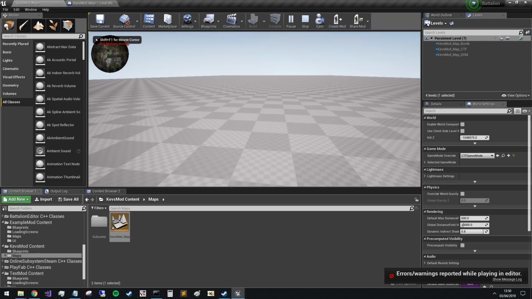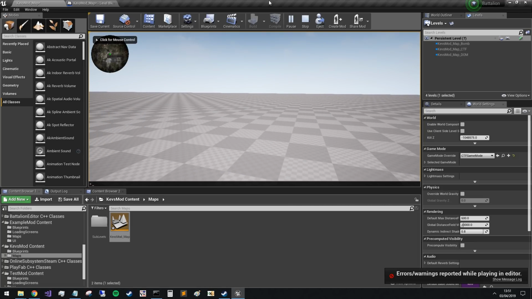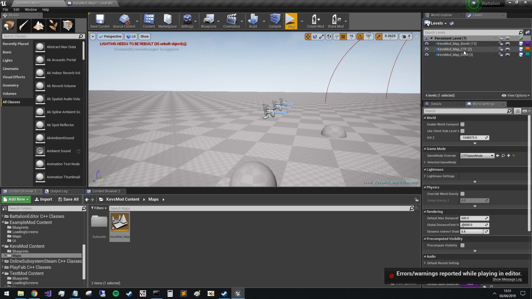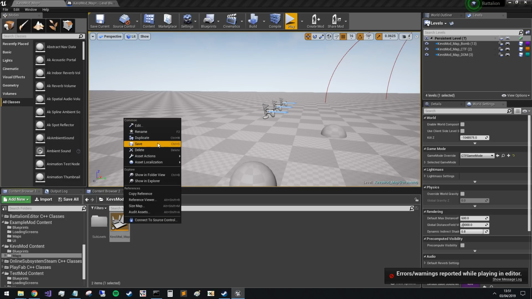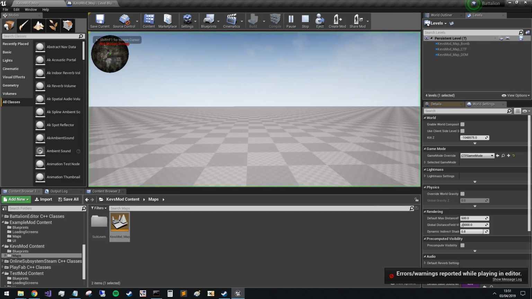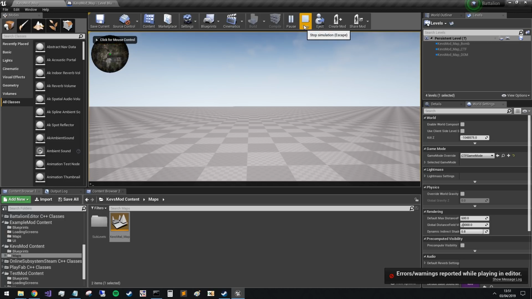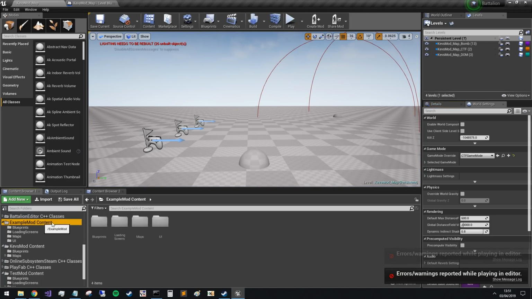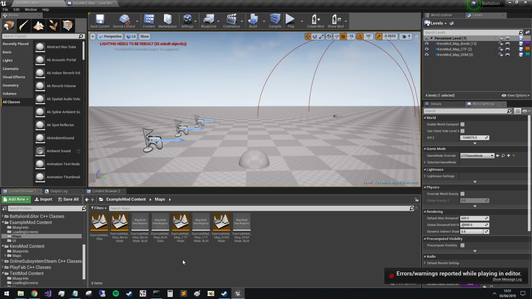Press play on that. Oh, I think we were supposed to see this. This likely means that I've named this wrong. Let's have a look. Because when you play, you should see this come up and load the correct maps. So maybe those of you who were eagle-eyed noticed I got it wrong all the way at the beginning.